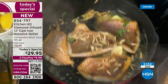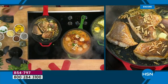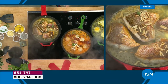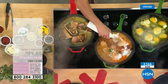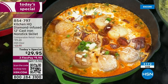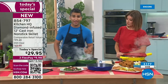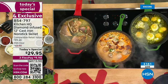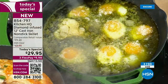My skin-on fish — I'm making a beautiful snapper almondine with almonds, lemon, herbs, and a splash of stock. I can cook with wine; old-school cast iron you cannot. New-school, you can — acidic ingredients are no problem. Over here I've got scallops cooking in chorizo and cream. These recipes are on hsn.com. You're going to be searing, braising, roasting, baking — it's your workhorse in the kitchen. I've got beautiful pesto eggs — imagine poaching eggs in basil pesto or sun-dried tomato pesto right in your cast iron pan. Can you bake in this pan? You should bake — think about grandma and her cornbread. Even heat conductivity is why we love cast iron, and we've got a cake out here right now.